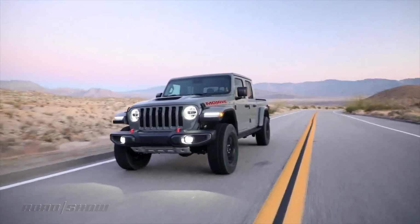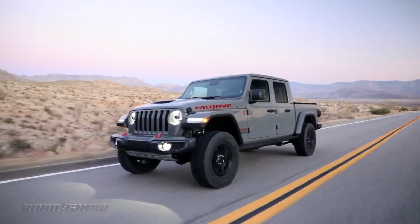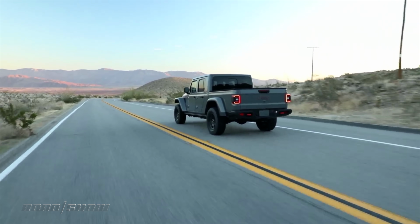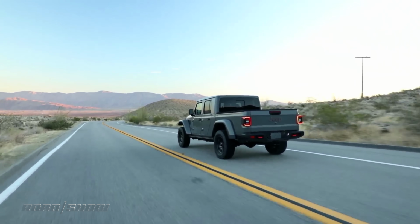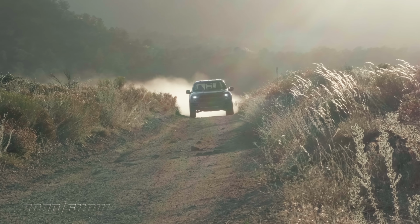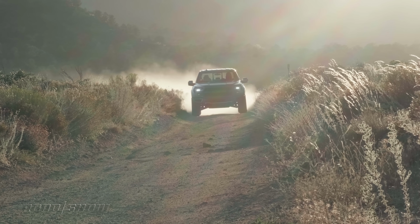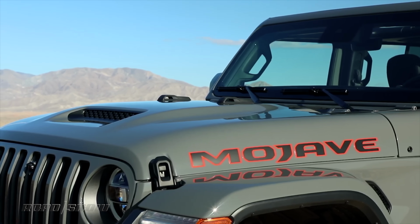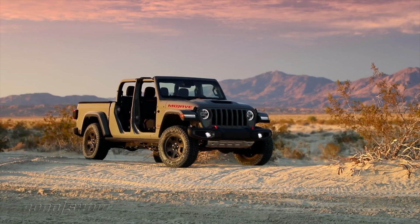When everything's said and done, I think I'm still going for the Mojave. I mean, it's not as fast, sure, but my adventures often take me on rocks, and I really want that added capability and off-road geometry. The extra towing of the Raptor is tempting, but I'm mostly towing 3,000 to 5,000 pounds, so I should be okay. Plus, it's a convertible, and there's nothing like the sun on your face and the wind in your hair when you're out enjoying what nature has to offer.